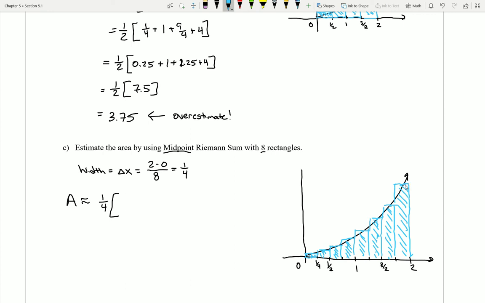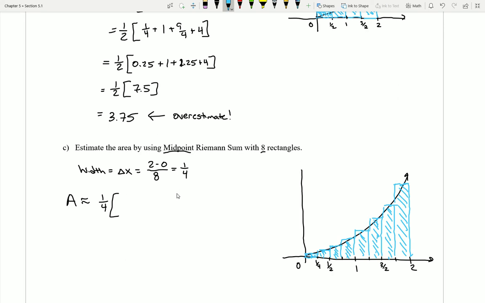However, on the other side, you can see there's kind of like this little portion here where I'm going to be underestimating. And so I'm kind of simultaneously over and underestimating, but I kind of don't know which one is being worse in that sense. So it's going to be really difficult to tell if this is an over or an underestimate. But let's go ahead and take a look here to figure out how I would determine where each of these midpoints is located.